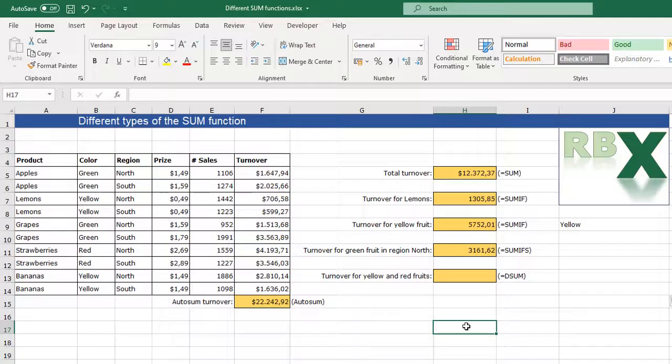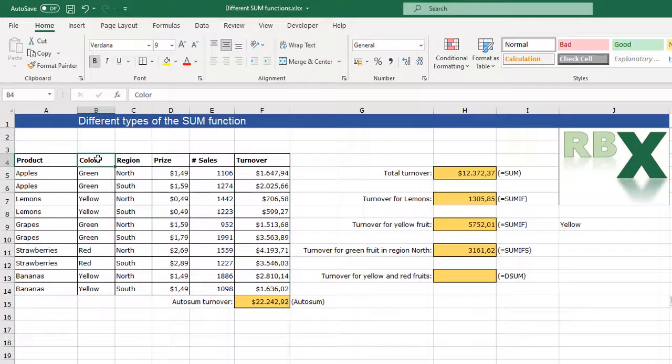So the last thing I want to show you is the DSUM functions. It's basically the database sum functions, and that can also add numbers in a different way, and I'll show you with this example. I want to calculate the turnover for yellow and red fruits. Well, we need a little help with that.